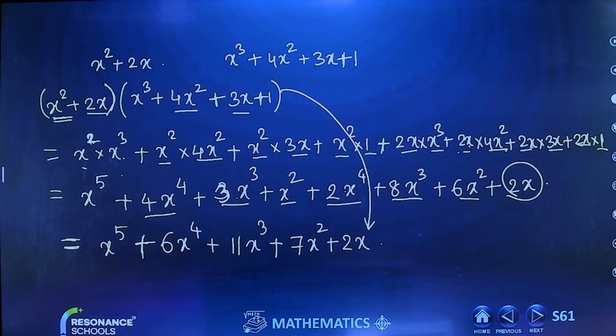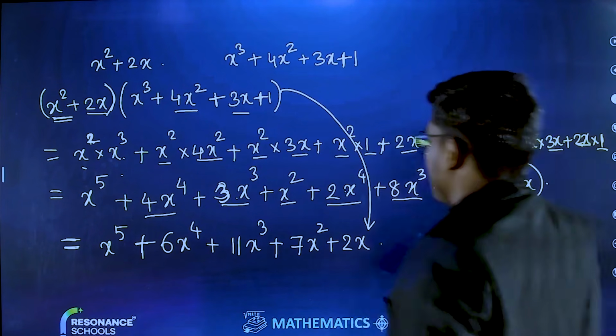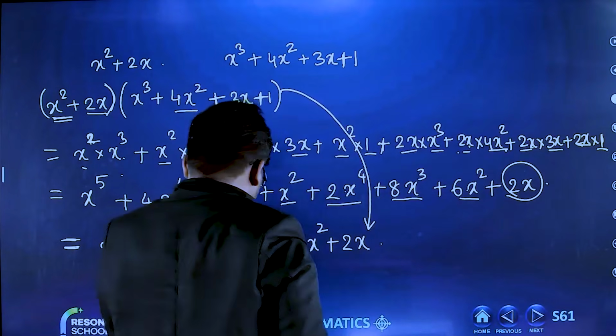Yes, Jashmita, that's exactly what we call the distributive property, and that's what we've done here. So yes, you can do that. You can multiply x square with the second expression, and then you can multiply 2x with the second expression and add both of the resulting expressions. You'll get the same sum as what we've gotten here. I hope by now you would have understood the essence of multiplication.